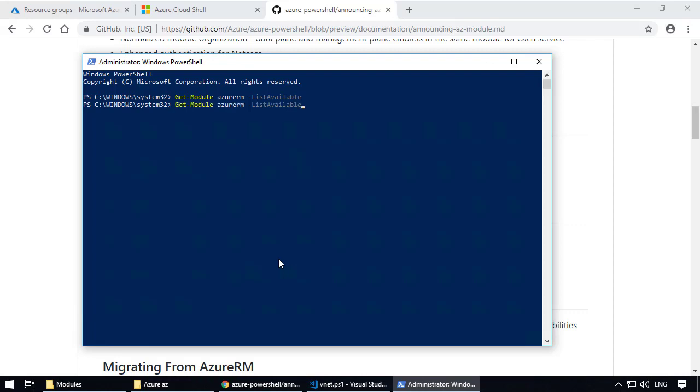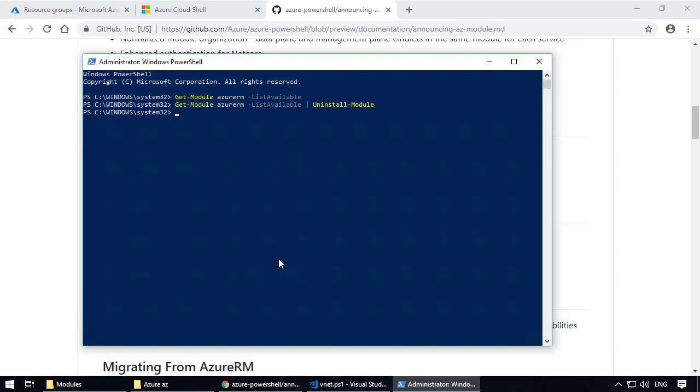In case you do, you can uninstall it first. You can actually use this, and all you have to pipe this to is Uninstall-Module, and technically it will remove any PowerShell modules that you have for Azure on your system.